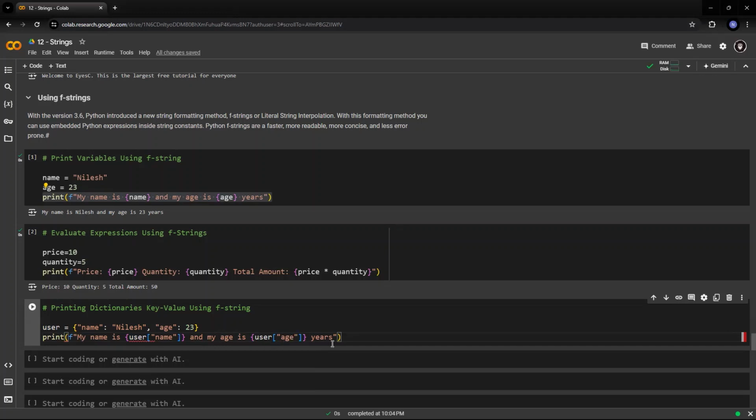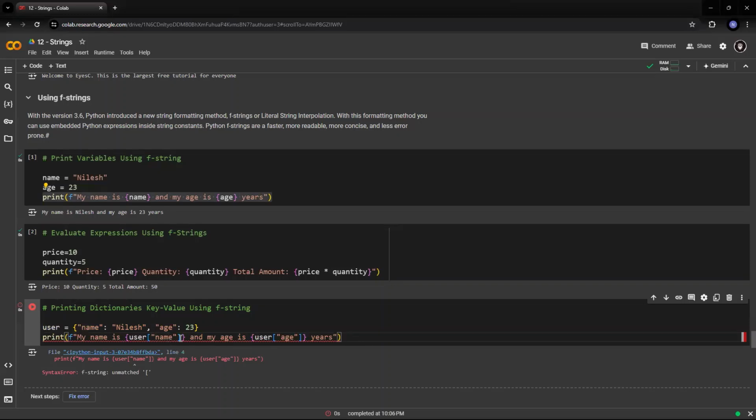User output, name, and right, it is name. Why is it showing an error? Let's run this and see if it gives an error. Oh, I cannot have double quotes within the double quotes. So I have to use single quotes. I guess this will work. So remember about the quotation marks.